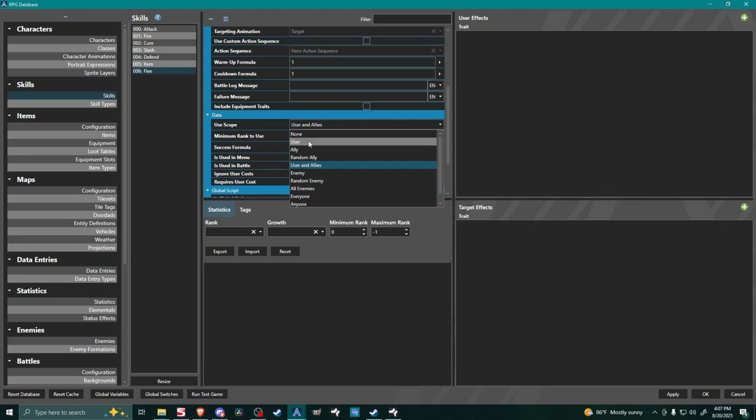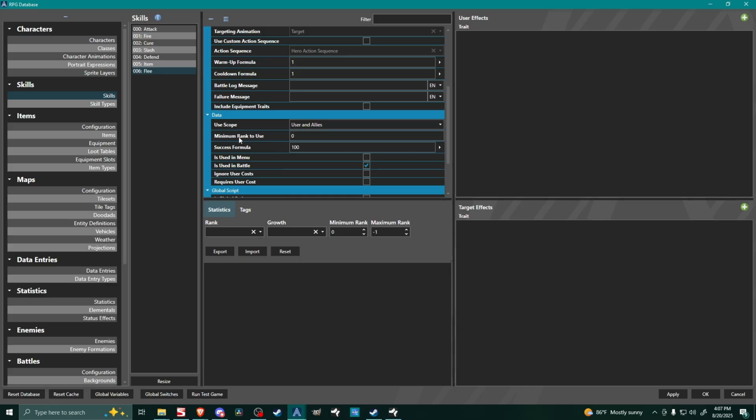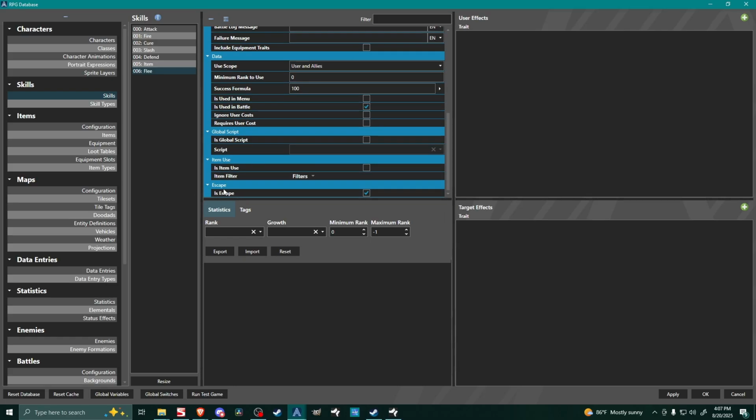Sometimes games will have it where when a character uses flee, only the user will flee and they'll leave the rest of the party behind. Sometimes their flee command will end the battle for everybody. So just use whichever one you want, either user and allies or just the user.